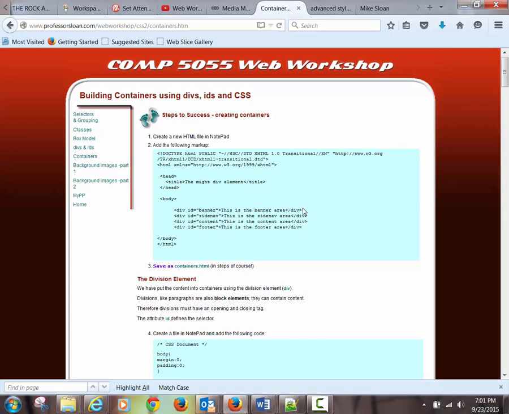So the problem with frames is search engines, and this is what I learned to be the major problem with a frame-based site. When search engines started really getting good at looking at the content in sites, most of them will go to the first frame or the top level frames only and look for content. So if you've got all your juicy stuff down in this lower frame, the search engine won't see it. It'll just see the main frames that the page starts with. And frames in general are just a pain in the butt. You don't want to use them.